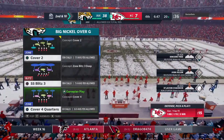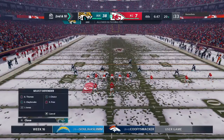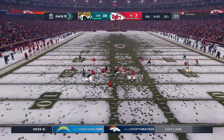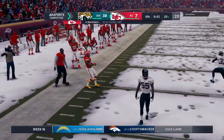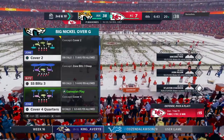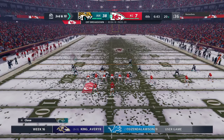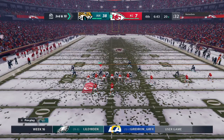It's 2nd down. That incompletion is not a surprise with the way that this one has gone, and the frustration, the body language is evident everywhere. This team, they've really been put through the ringer in this one. To the sideline, and it's caught, but boy, he's out of bounds. Well, they tried to get him into space coming out of the backfield, but it'll be 3rd down. The Chiefs on 3rd down. Just 1 for 5 to this point. This is 3rd and 10.